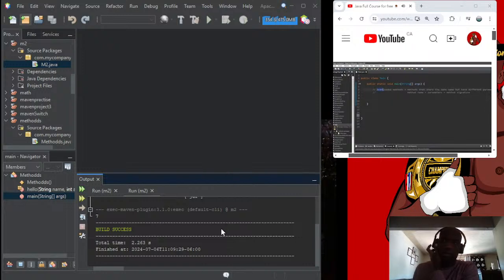Alright everybody, let's discuss overloaded methods. Overloaded methods are methods that share the same name, but they have different parameters.